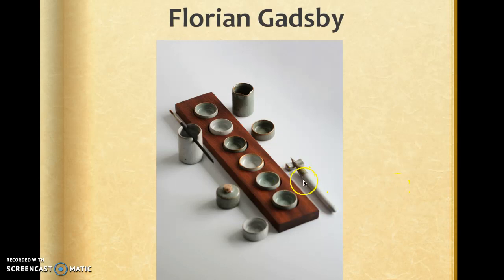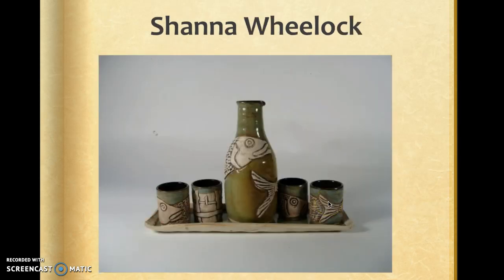I think even the handle of this pen is ceramic. I didn't find any nice sets of artistic, or I didn't find very many, I should say, nice sets of artistic sake sets, but I did find this one. Nice thing about this one, again, is the tray on the bottom.